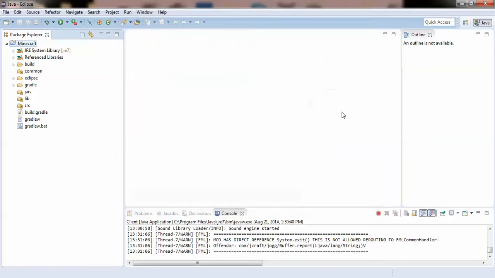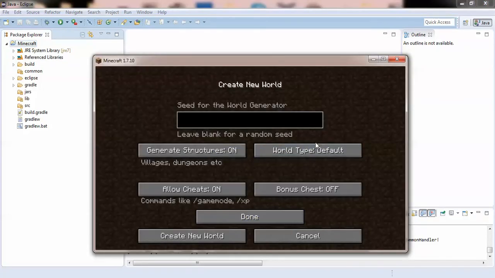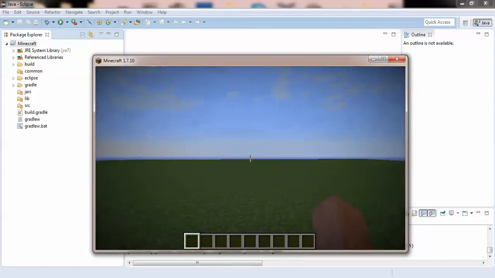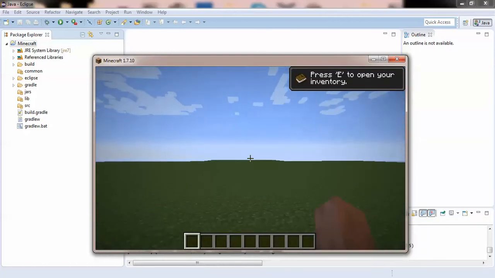It is early morning. And you can see, create new world, creative, super flat. I always like my worlds creative mode, super flat mode. I also like villages off. Gives the best opportunity to test my mods.